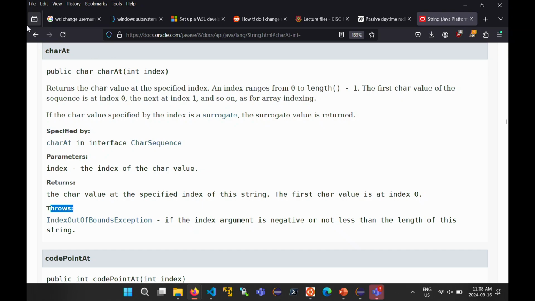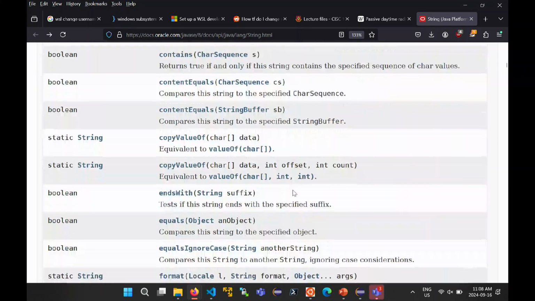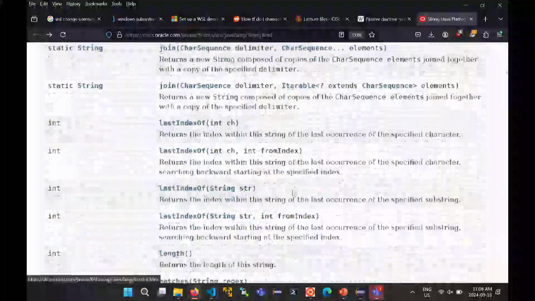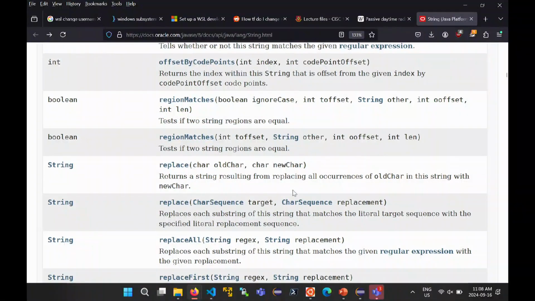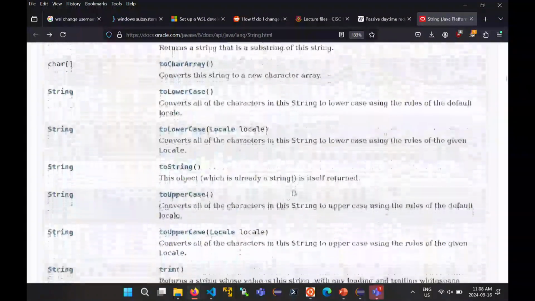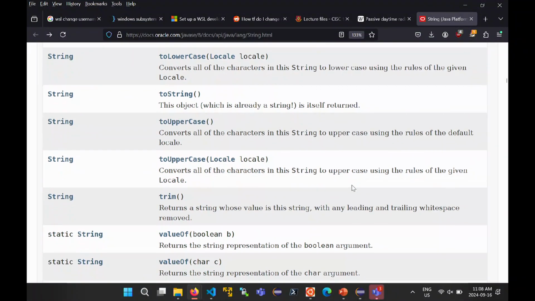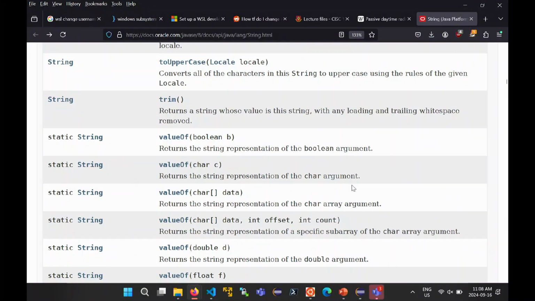If you go back, you'll see that there are many, many methods in the string class. Do you need to know all these methods? The answer is no. You only need to know the methods that I talk about in the slides. But there's a lot, so there's a lot that you might want to do with a sequence of characters. Python's similar. If you look at the Python documentation for str, it's also quite long. And you can easily find third-party libraries that provide even more methods that operate on strings.